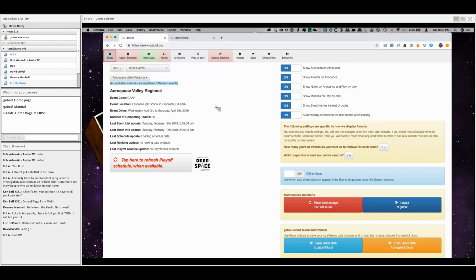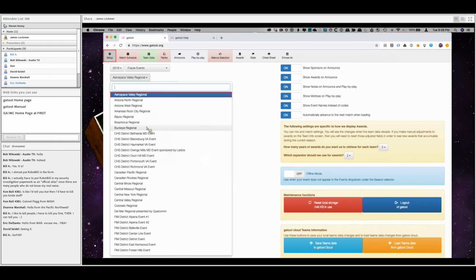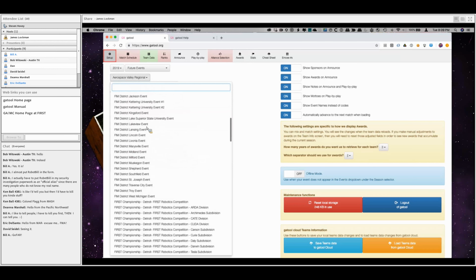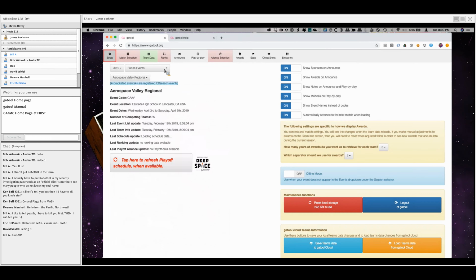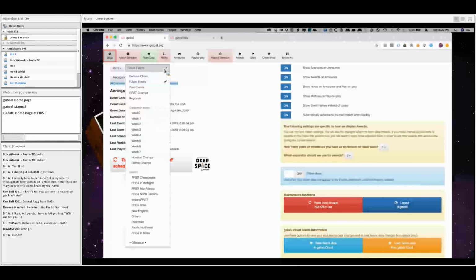Across the top of the screen, we have a number of buttons, and these buttons will take us through various portions of an event. We start out in setup, and we want to pick an event. By default, it's looking into the future, which makes sense. So if I tap on this right here, these are all future events, but it can be very hard to find the ones you want. So we've included some filters here.